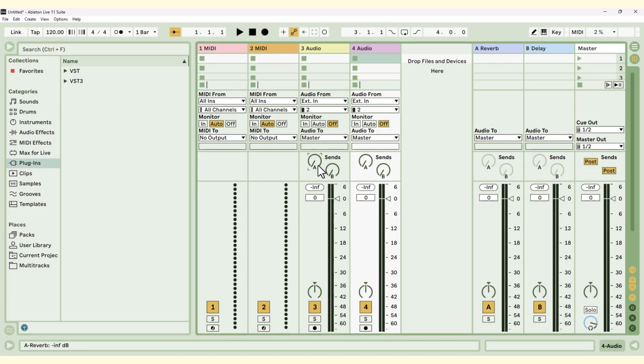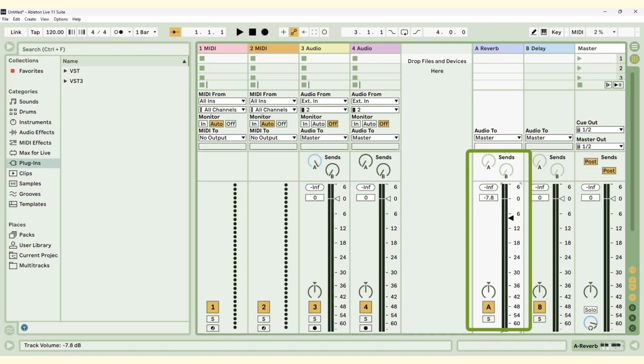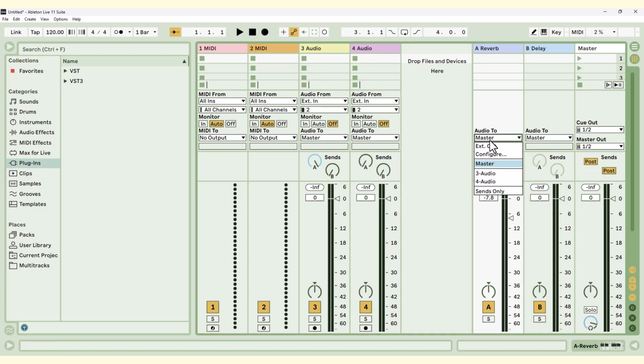So then all of a sudden you'll have two channels that are outputting into the master. You can do this with a number of return channels, and you can send them from a track simply by specifying where you would like it to go. So here, for example, this third audio track would send to this reverb track. And then you have control over that channel. And from the reverb, it would go to the master. And this might be all you need to worry about if the orchestration or the program that you're working on has just a few tracks that you need to worry about.